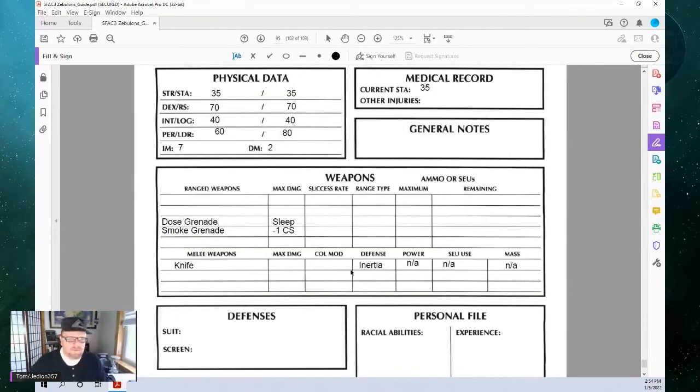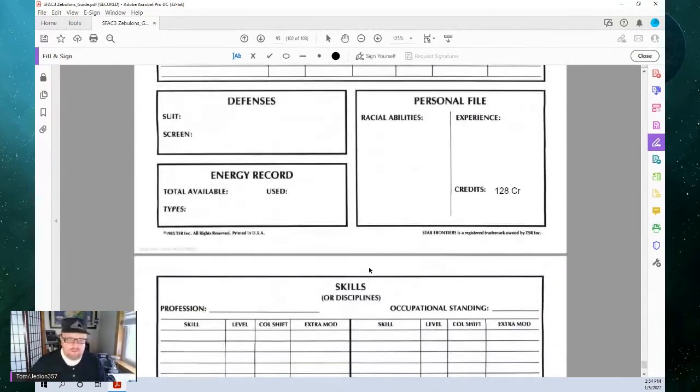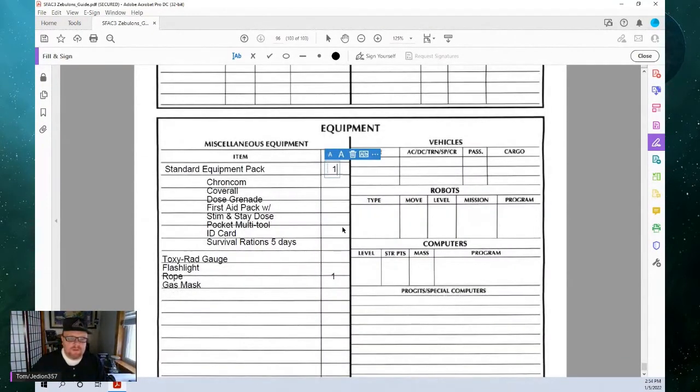You need to be aware that you're working with a whole new system here. I recorded his credits. I recorded the equipment that we purchased. We don't need to go through all of these decisions again. Toxi-rad gauge: smart players get it. They're cheap. They protect you against evil DMs throwing radiation and toxic gas at you as environmental factors. Flashlight, rope, gas mask. The inevitable gas mask, because smoke grenades are a cheap counter for lasers. Lasers cannot shoot through them. So if you're going to toss grenades as a counter to lasers, you need to have a gas mask, because you never know where the grenade's going to bounce.